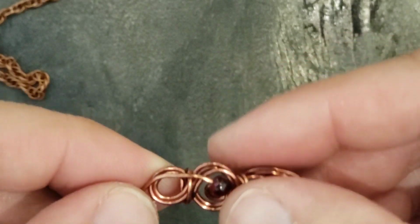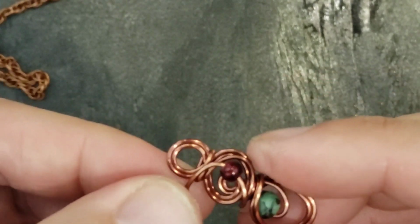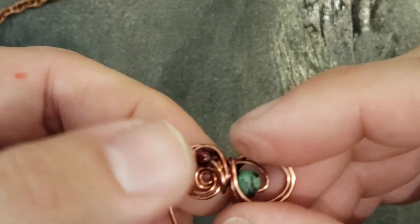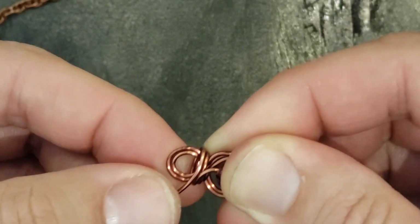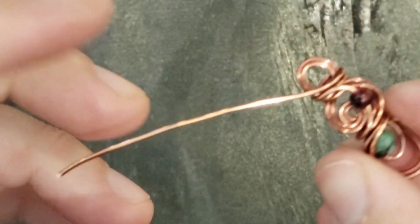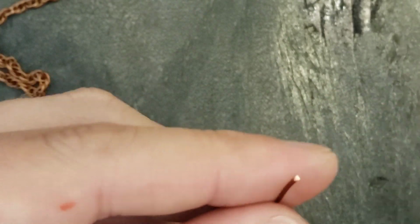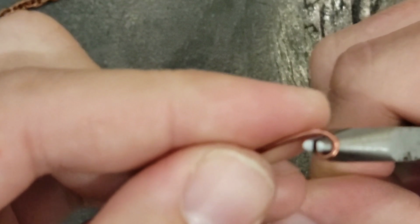All right, and then should we scarf it? Here's the other fun part. You cut it right there, tuck in the sharp end and be done? Or do you take all this excess and make a gorgeous swirl? Well, I say make a gorgeous swirl, so that's what I'm going to do.